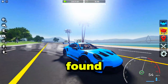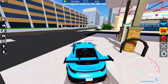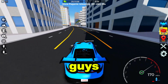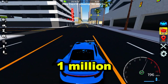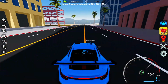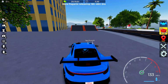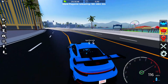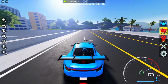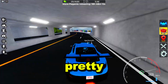So I hope you guys found this helpful. And one thing, if you guys are new to the game and are grinding to get a lot of money and need cars for grinding, I would definitely recommend getting this, because it's under 1 million and it's really good, and it keeps up with the Bugatti Veyron, which is like 1.7 or 1.8 million. So for 680k, you can get pretty much what the Veyron gets, stat wise. So you can see this is a very good car, especially for the price, and way better than most supercars. So that's pretty much it for this video.